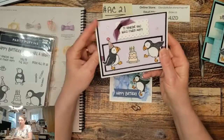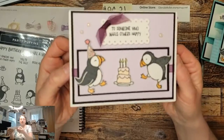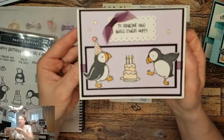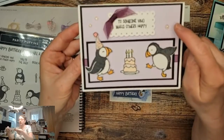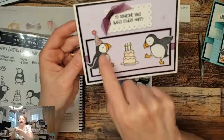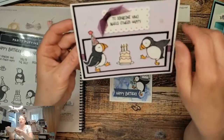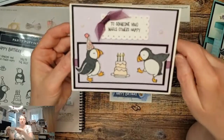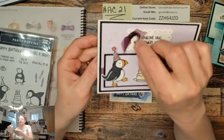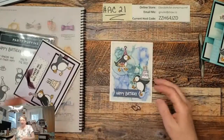So this one was given to me for my birthday from Norma. The Norma that is on here all the time with me. Isn't that cute? She used the new Fresh Freesia. And the cake has got bling, and the hat and the beaks and the feet have bling. A couple of opal rounds and a little knot bow out of the Blackberry Bliss. And it's a double. I don't know whether you can tell that. It's double. There's 2 pieces on each side. That's the coolest thing.